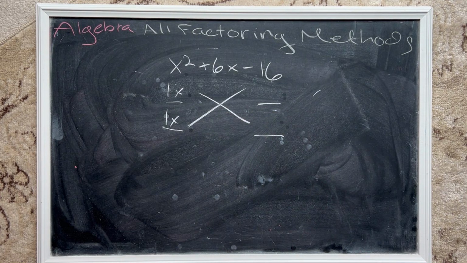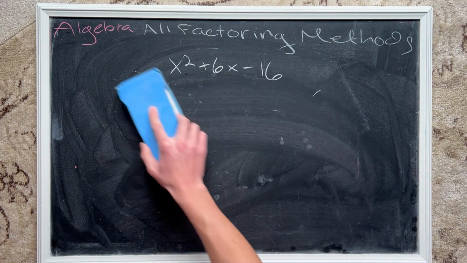I like to use this x method for all forms of trinomial factoring like this, because it kind of just puts it all into one thing rather than having to remember two different methods, and it kind of helps my brain recognize the thing I'm doing.